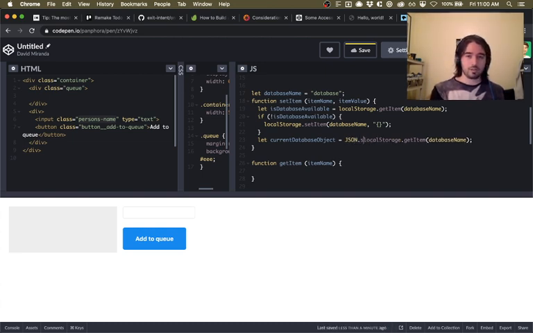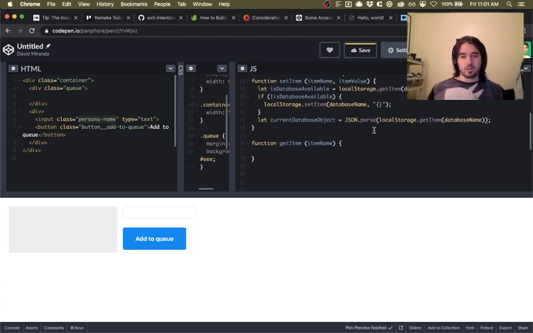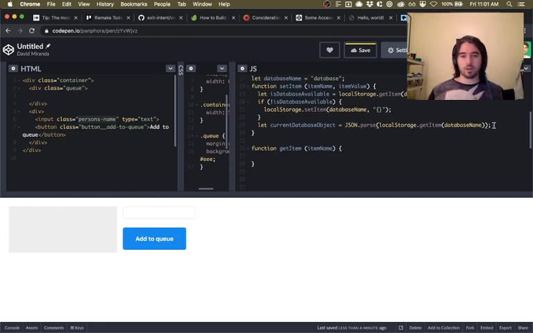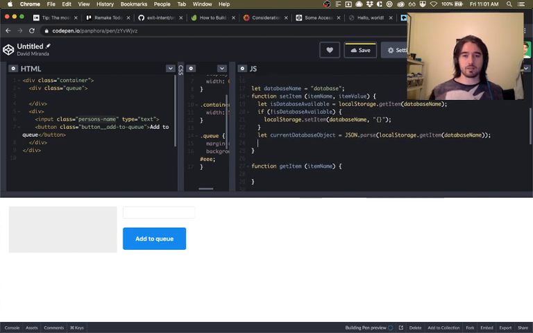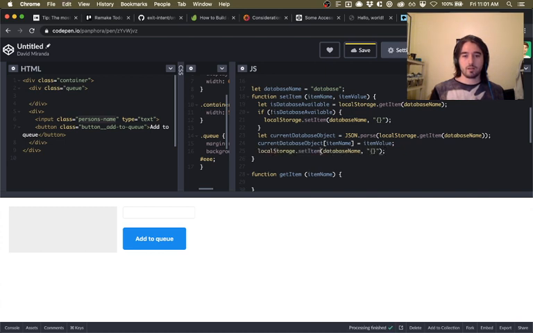And we're going to do JSON parse. So now we should have an object, and we're never going to change it to not be an object, so this should always be an object. And then we're just going to set the item name and the item value on it equal to item value. And then we're going to save it. So now we need to save it. So set item, and we need to stringify it.